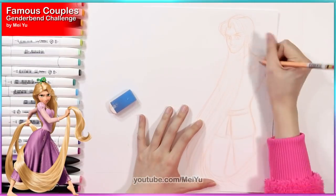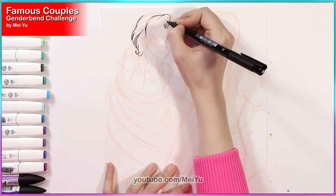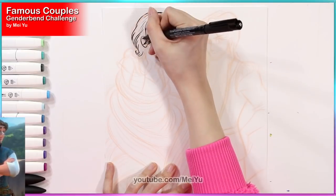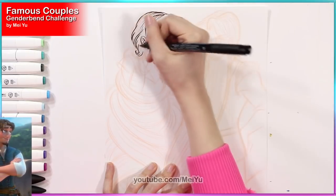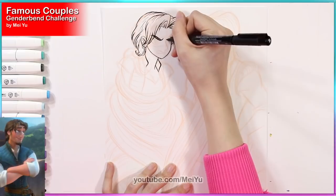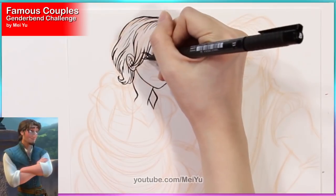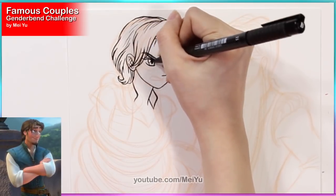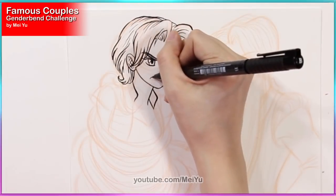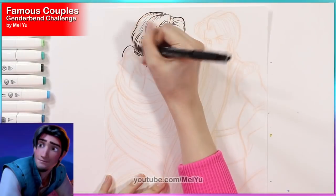When I was doing the concept sketches, I immediately knew that this piece is gonna look very different from the last piece I drew. And when I was thinking about how to draw my female Eugene, I wanted to, of course, keep some of his iconic hairstyle, especially with the bangs in the front. And then in the rear, I stylized it a bit. I gave her a little cute flip in the end, which I think is really adorable. And then as for the nose, yes, I tried to get the nose right. I love that face. It's just too funny.